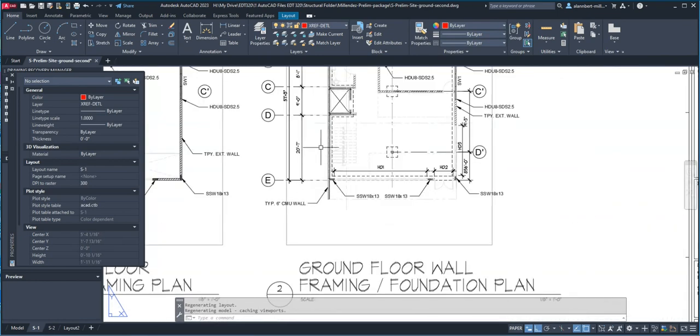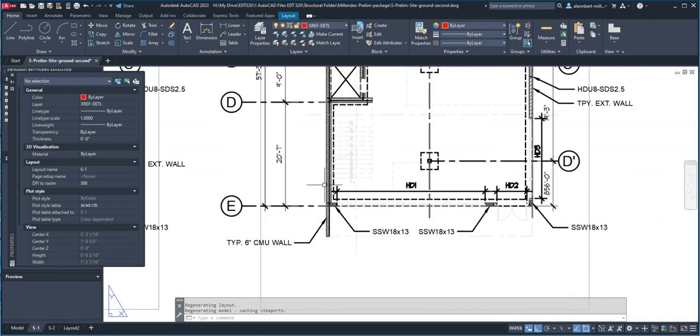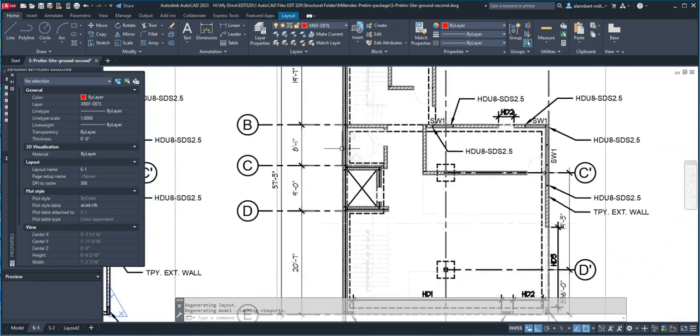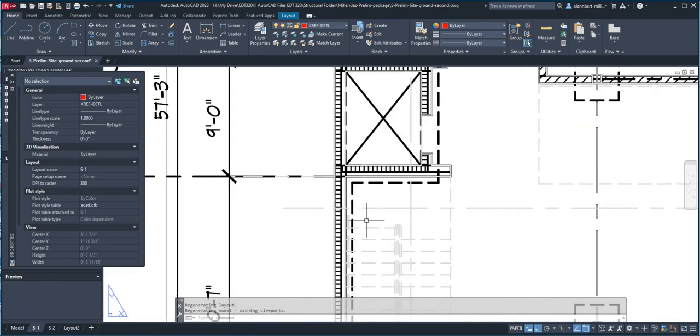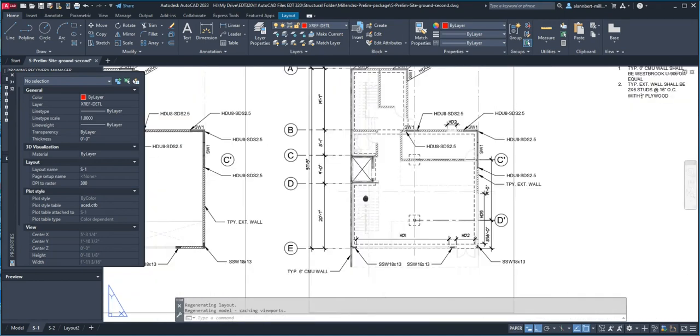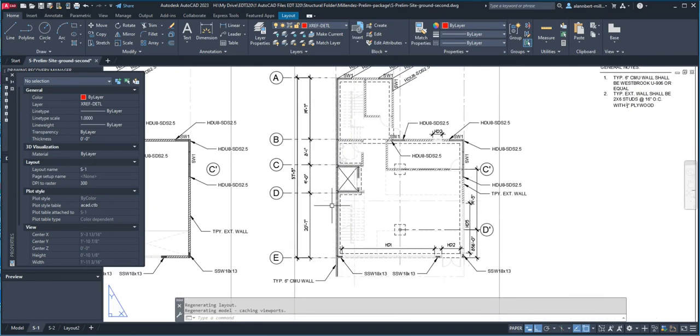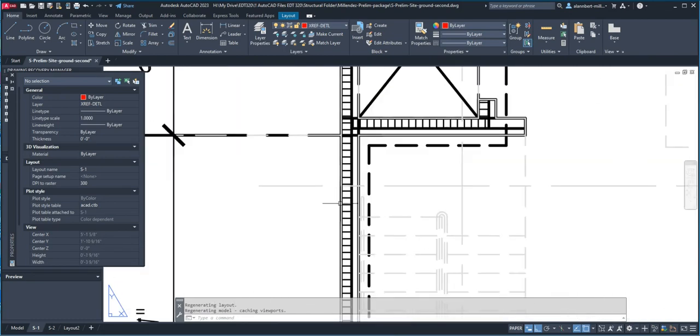So this would be tagged maybe somewhere here, or somewhere here. It doesn't matter where. So what we could do is create our own tag that would point to the location of where this detail was cut.